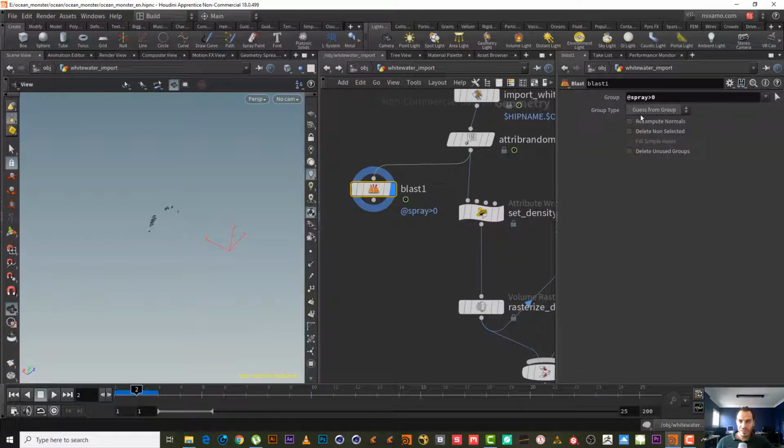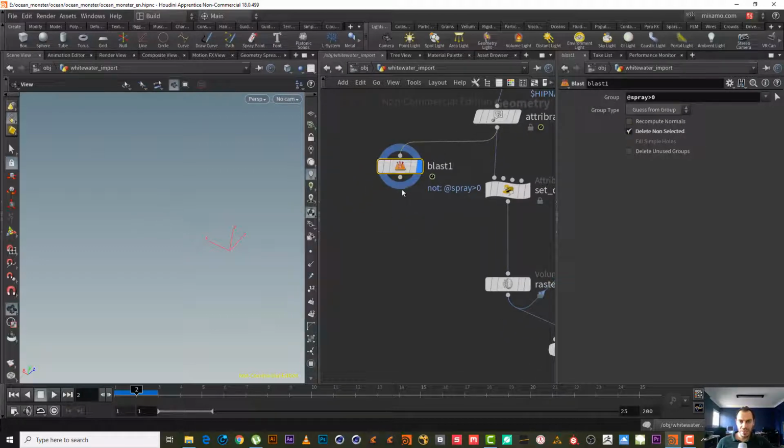So let's go back to the spray. Delete non-selected, the spray. Now we have only the spray here. If we go here, we can see the spray appears now.